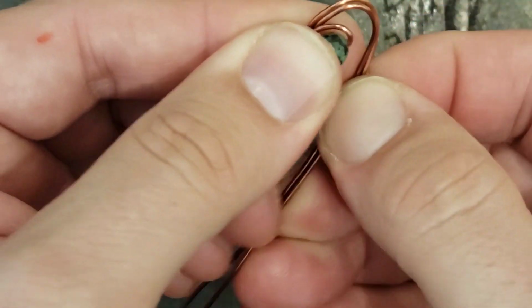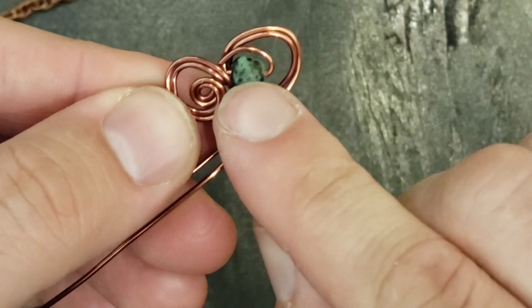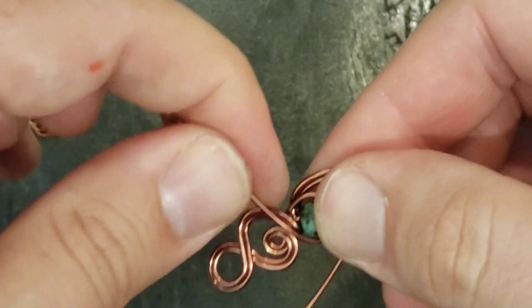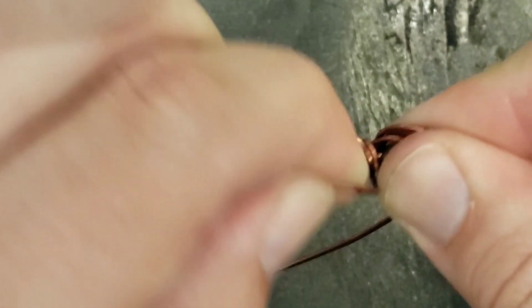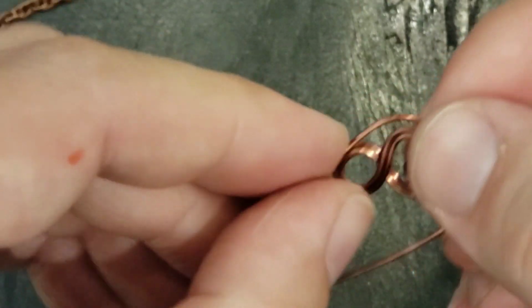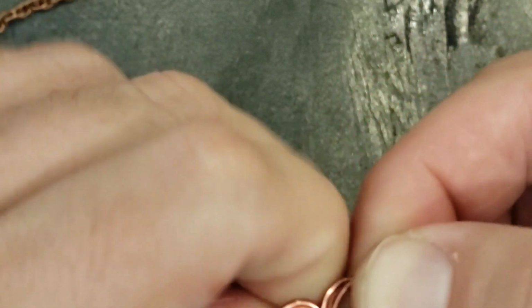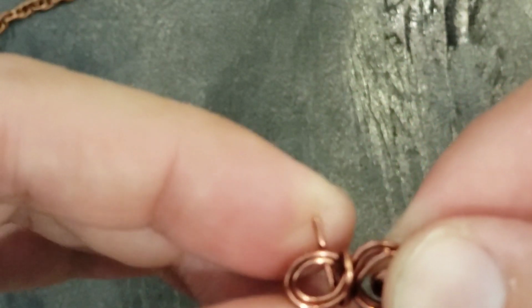Let's open up this loop a little bit, not go all the way up against the stone. Sometimes you want to be tight against stone. Sometimes you want to come out in a wide arc. It's all your preference. So I'm going to come across here. I think I'm going to wrap it around, follow up that same pattern, and I'm going to scarf it here so I can end it.